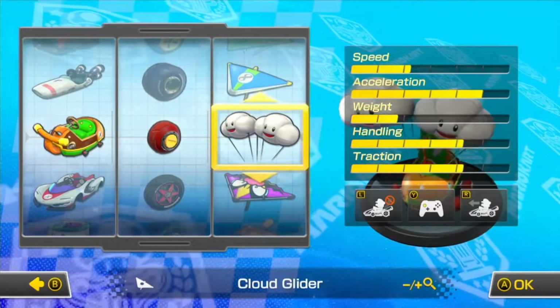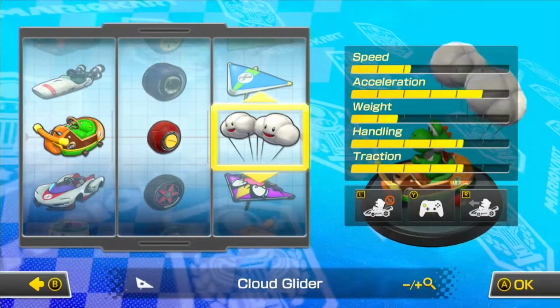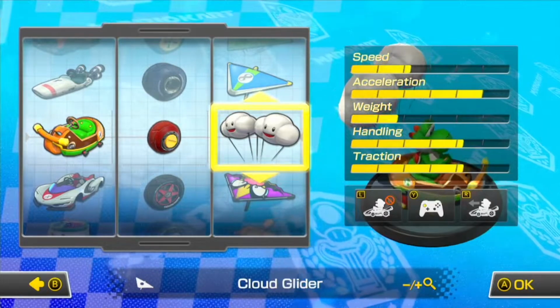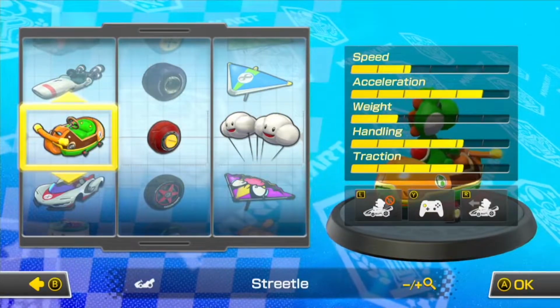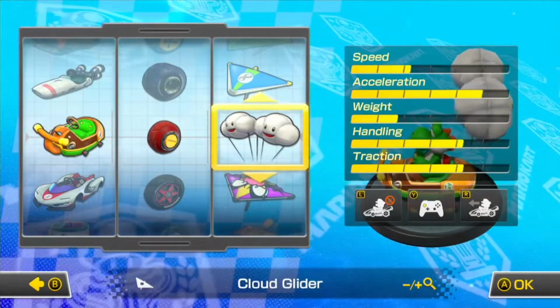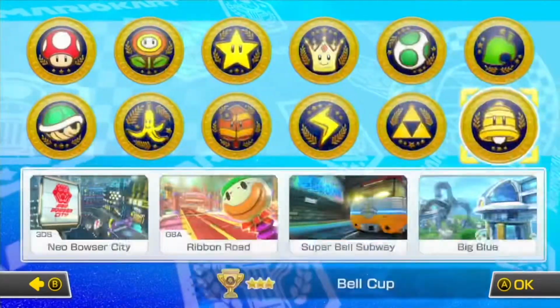High acceleration, main focus. Don't really care about speed. Lightweight. Good handling and good traction. All these combined. This is a really fun setup. If you haven't tried it yet, check it out. I like to drift a lot. This all comes in handy. It all works out real well.